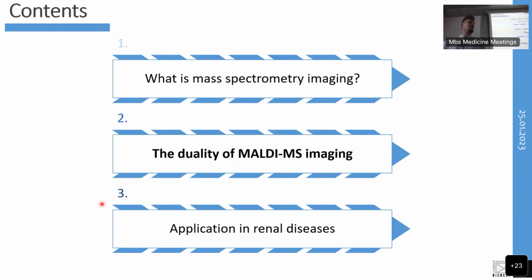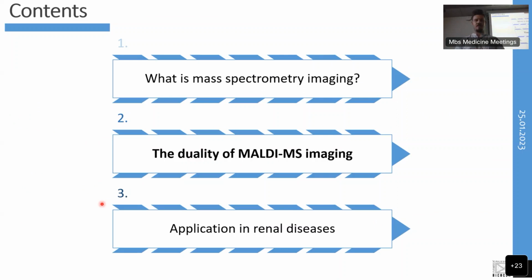So after this brief introduction to what the technology is, now I want to focus on maybe some of the more recent advancements. All of the work is effectively from the last year or so, and it highlights the various manners in which you can use this technology in the field of pathology and for disease understanding.